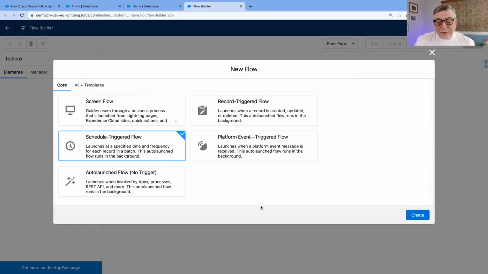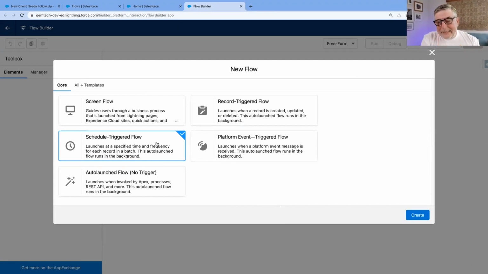And the scheduled triggered flows are the flows that run on a predetermined date and time. So if we want to run a job, if we want to do some updates, on the 10th of July, 2022 at 8 p.m. Eastern time, then this is what we need. And we can do that. We can run that job on that time and date, and we can rerun it on a recurring schedule, right?